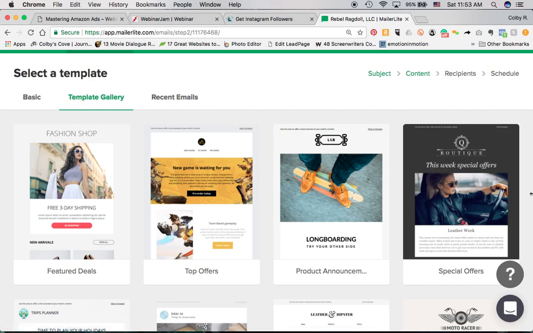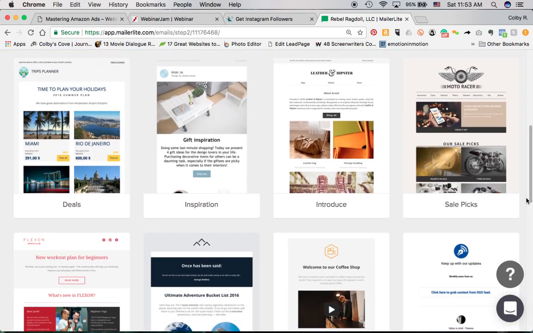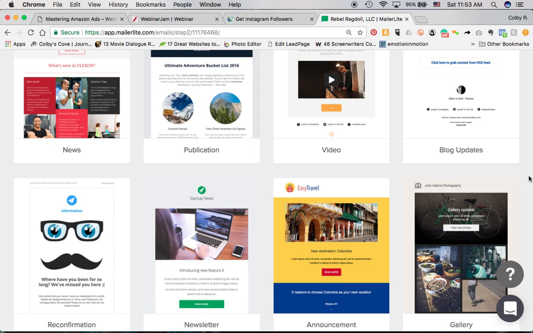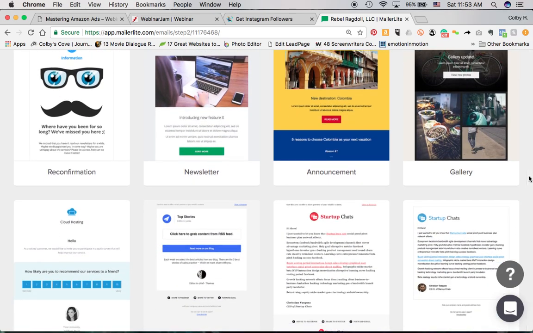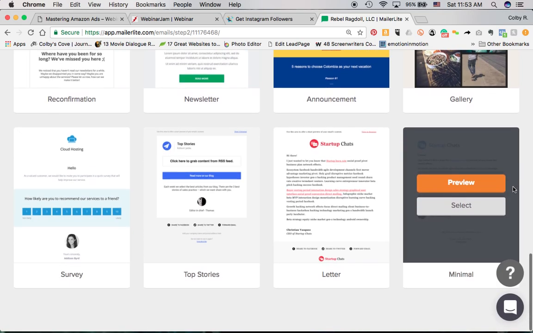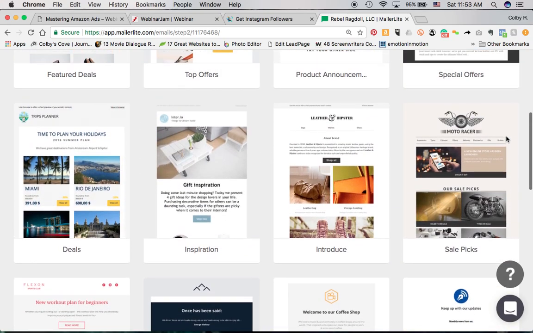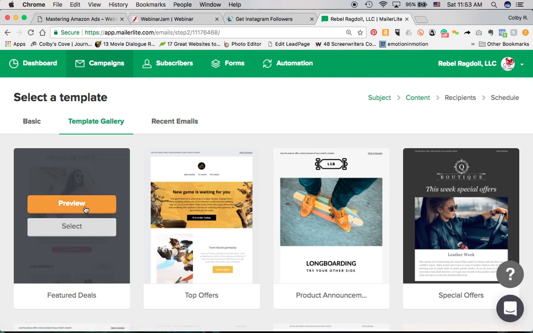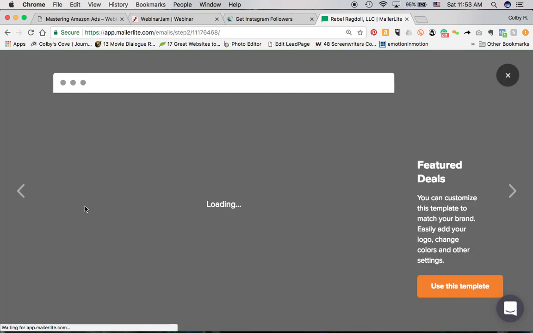I mean, they have some gorgeous templates here, and I actually haven't used any of these yet. I know how to use them, but I'm just happy using the regular template right now. In the future, maybe in 2019, I might choose a specific style for new adult noir versus my personal author account, but for now I'm going to use just the regular template. But if you ever want to come here and pick, for example, if you're running a fashion business, this is a wonderful template to use and to deal with.